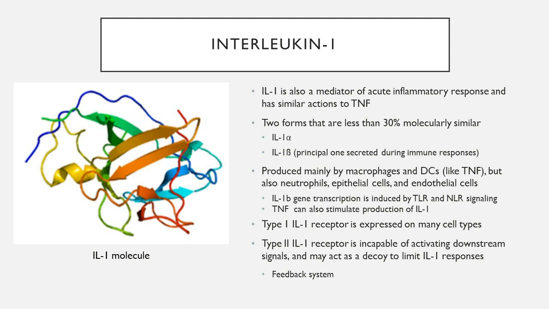Now, like TNF, there's one that's commonly referred to. There's a very similar pattern to IL-1 in that whenever people usually say IL-1, they usually mean IL-1 beta. So in this case, it's not the alpha version, it's the beta version. So we just have to remember that it's sort of the opposite for IL-1 than it is for TNF alpha. Now, IL-1, just like TNF, is produced mainly by macrophages and dendritic cells, but unlike TNF alpha, many other cells not just are capable of producing IL-1, but commonly produce it as well. Now, it's interesting to note that TNF alpha itself can stimulate the production of IL-1.